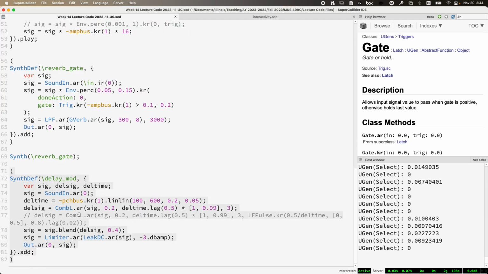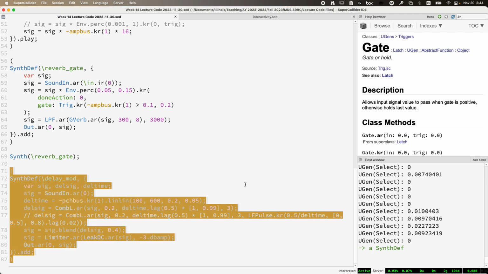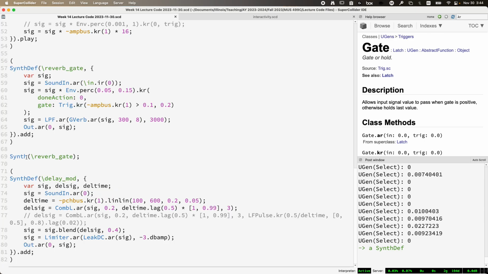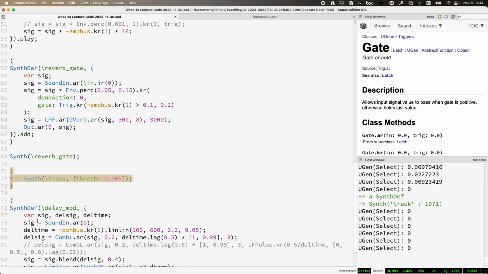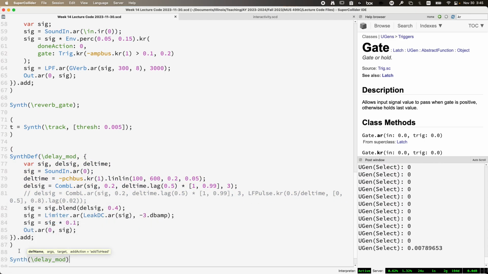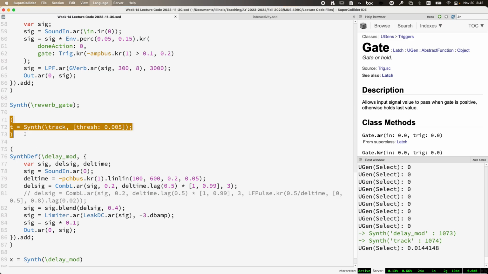Let's see. I'm going to be hovering over command period here as we run this. Okay, so we have our SynthDef. We'll take this, copy it down here again. Okay, so there's that. And let's do just this. We'll remove that if it's quiet. Okay, it's making sound. That's good. I'm going to give this a name. All right, make that. Nope, don't make that. Make that.